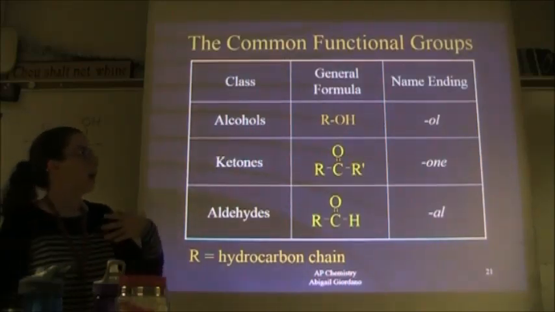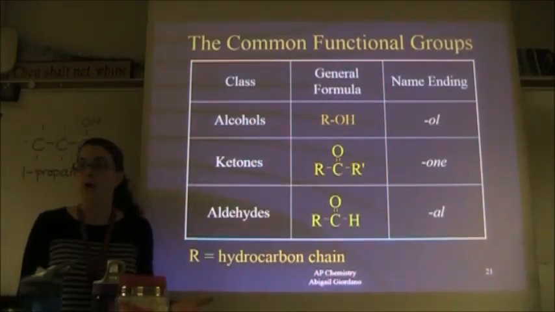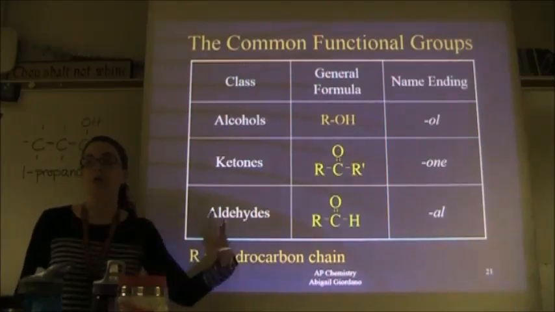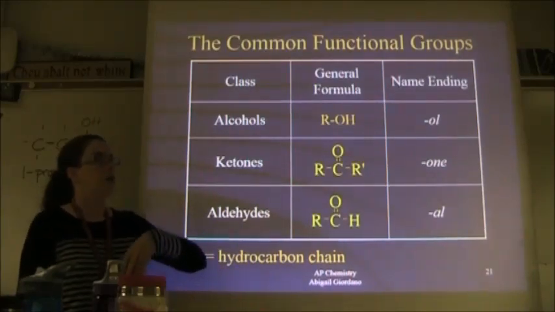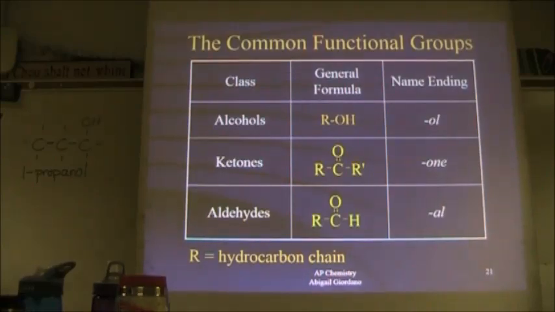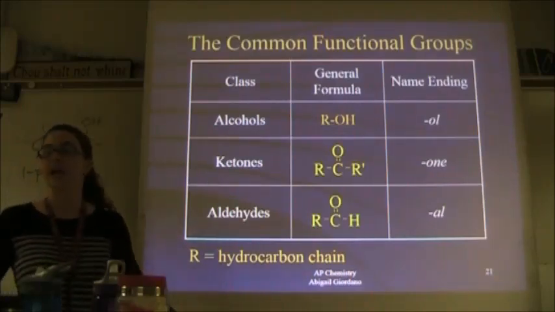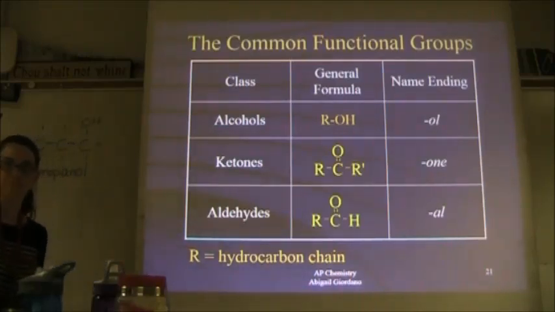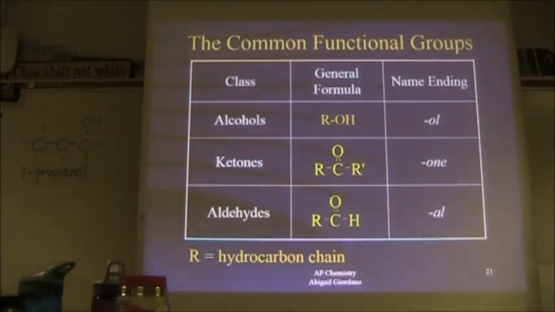Think about some compounds that you may know. I mean, rubbing alcohol is isopropanol. An alcohol that we use a lot in the lab, methanol. The alcohol that's in any kind of alcoholic drink is ethanol. All right? Ethanol is also used as an additive in a lot of gasolines. Okay? So now you know where those names are coming from.